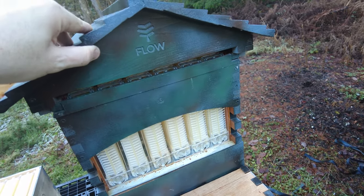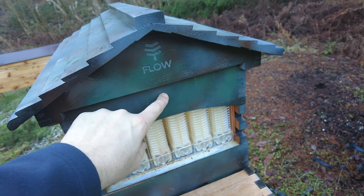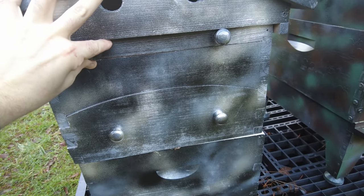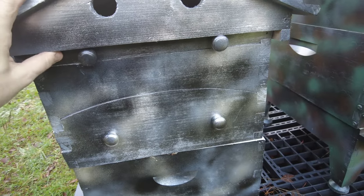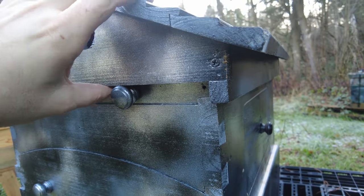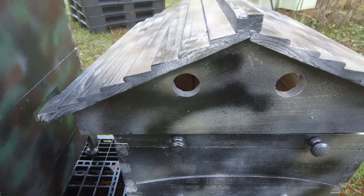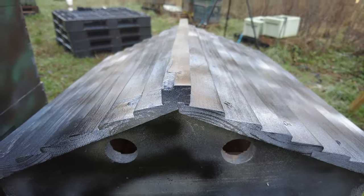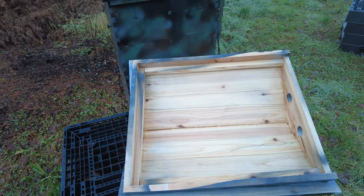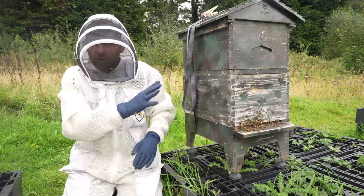Let's start at the very top — and I genuinely do mean the top. Both of these hives have by far and away the worst designed roof I've ever experienced in my life. It doesn't look good, it's not durable, it's not practical, it is completely and utterly useless. Seriously, who designed that roof? Shocking design — needs to go in the bin. Please, can we just have a flat metal version? Flat so you can rest things on it, metal so it will be durable in all weathers. I honestly hate that roof.